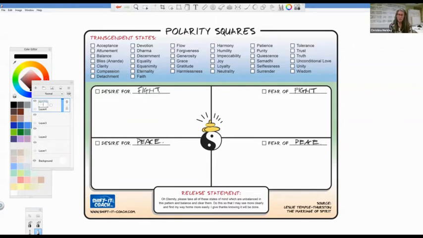Every time we work a polarity, not every transcendent state will emerge, because different polarities are connected to different states. So when we work this polarity, at the end of it you might be able to access some of these different states up here. Probably not all of them, but definitely some of them for this polarity. And then the third step, should you care to take it, is a release statement, which is really just turning it over to the right brain, consciousness, the field, God, insert language and concepts that you're comfortable with.